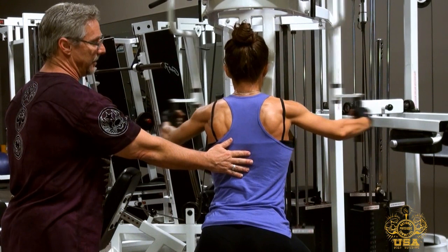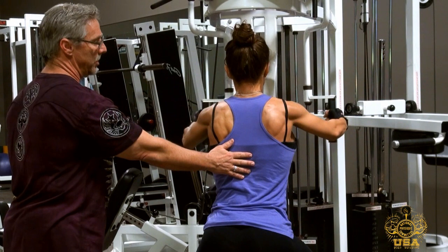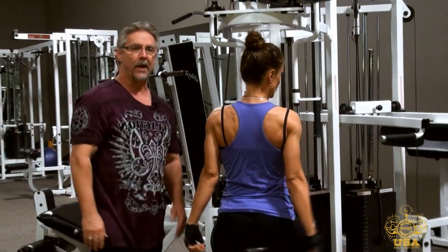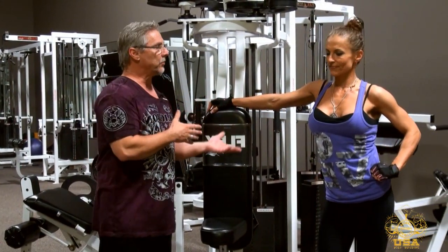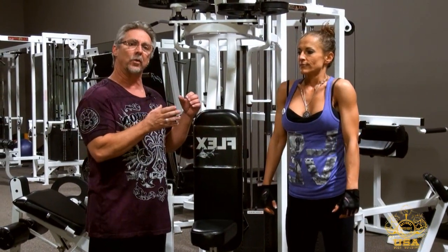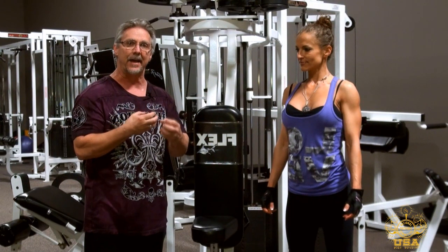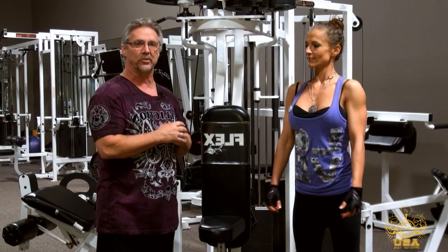5, excellent. 4, hold that squeeze. 3, there you go. 2, and 1 more. Perfect. Now, you can perform this exercise anywhere from 3 to 4 sets. You want to rest anywhere from 30 to 60 seconds between each set. And when you're doing your exercises, again, make sure that you prioritize and put it at the beginning so that you can get that added value of being a little bit stronger and a little bit more focused at the beginning portion of that motion.